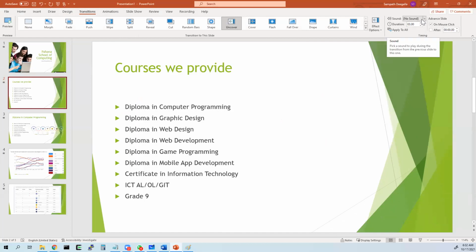Okay, this is not this one, I made a mistake. So that means animation. So here, advance slide. Right now it's mouse click. So you can select, let's say, after 4 seconds, we can ask them to move, right? In this case, I'm going to apply to everyone.